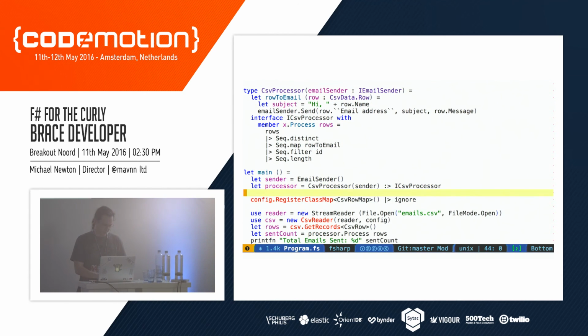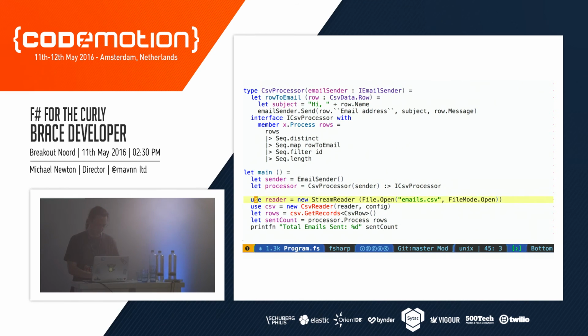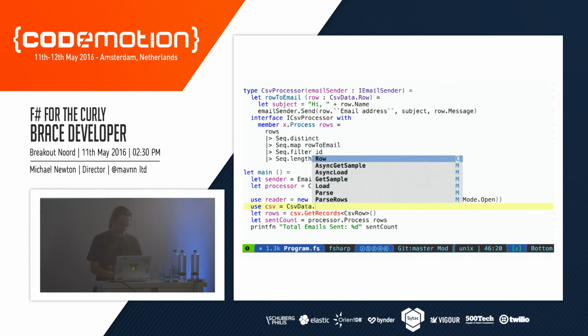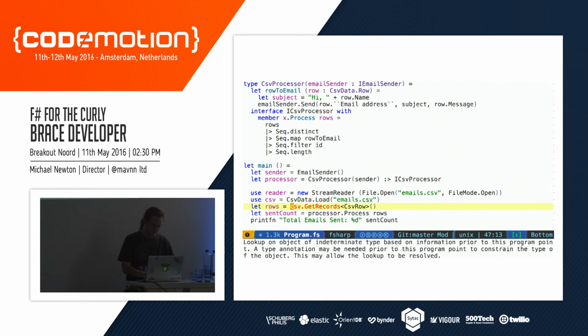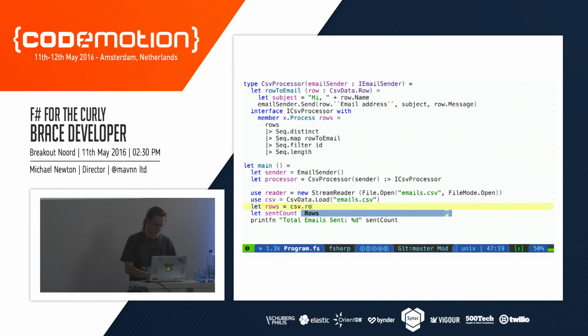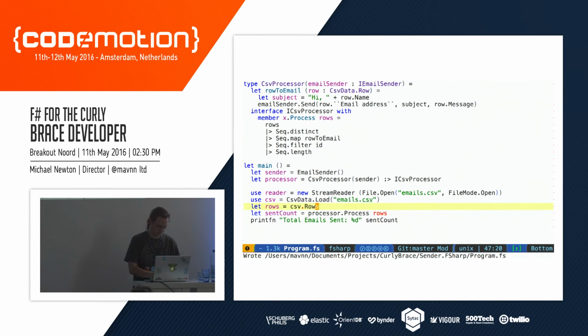So we can get rid of the config, we can get rid of the provider. So now, instead of newing up a CSV reader, we can load. Here we're loading the same file, but obviously in reality you wouldn't be doing that. You'd have some example data to generate your types, and then you would load whatever it is that you're actually wanting to process. And we can get our rows from here. And that should, at this point, all work. So that's one nice thing.